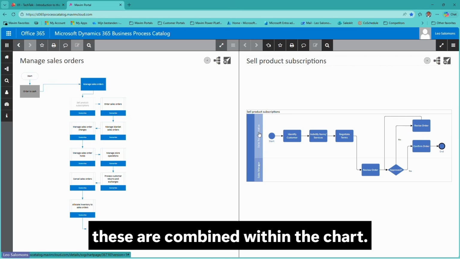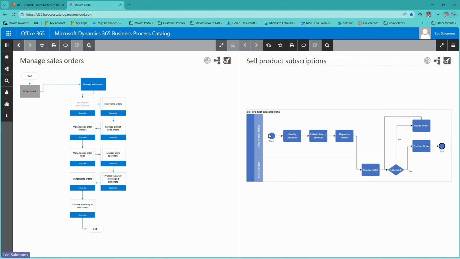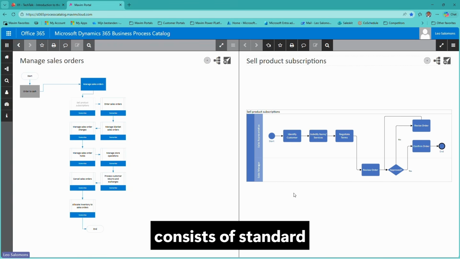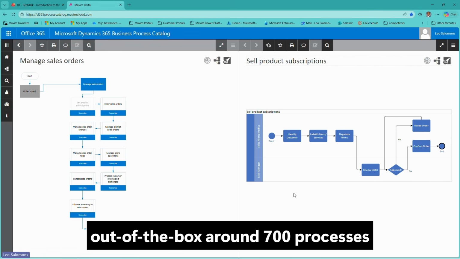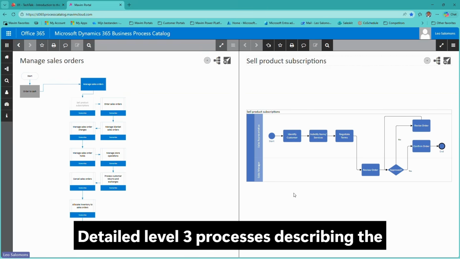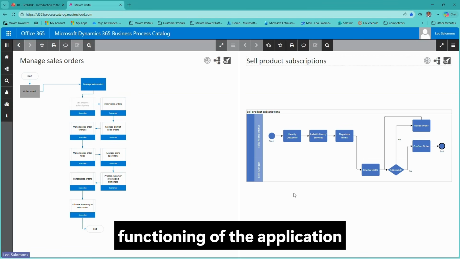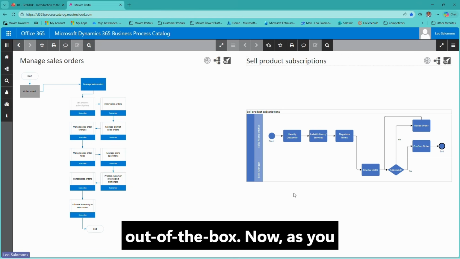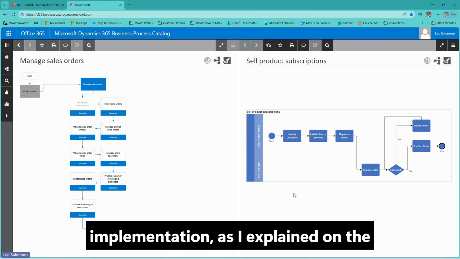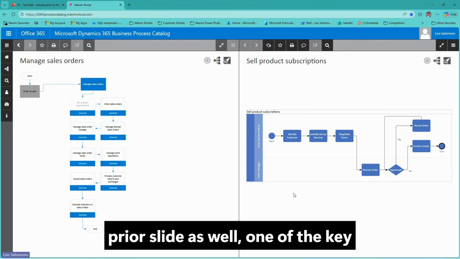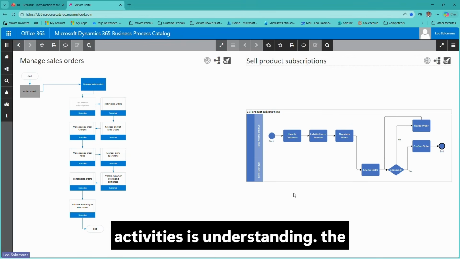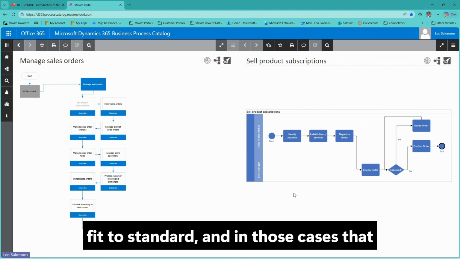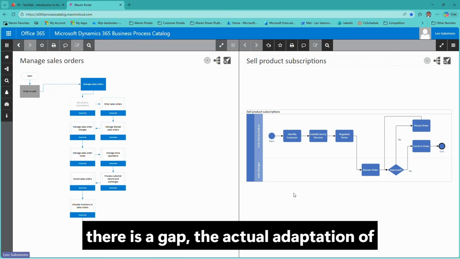All of these are combined within the chart. As Rachel mentioned, the catalog itself consists of around 700 standard out-of-the-box detailed level 3 processes describing the functioning of the application out of the box. Now, as you go through your different phases of implementation, as I explained on the prior slide as well, one of the key activities is understanding the fit to standard, and in those cases where there is a gap, the actual adaptation of these processes.